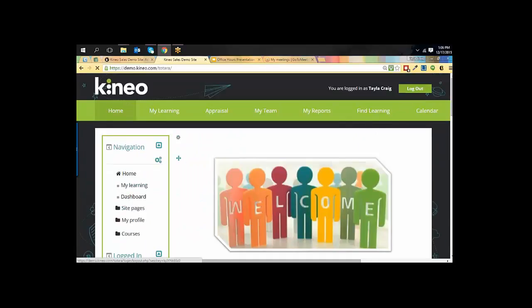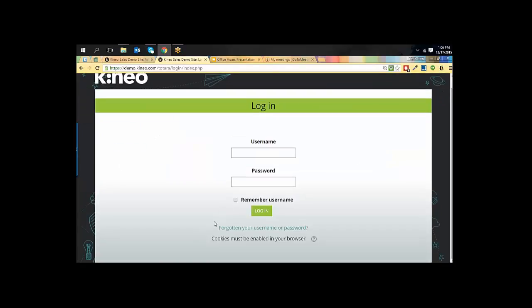Let me just log out here because we're going to actually change a language string. What we're going to change is this forgotten your username and or password link. Maybe we just wanted to say forgotten your password. Or maybe we wanted to say forgot your password. So a good way to find those pieces of language is to search for that entire piece of language. So forgotten your username or password. So what we'll do is we'll log in, we'll go to that place, and we'll search for it.